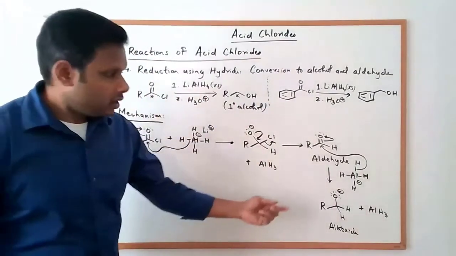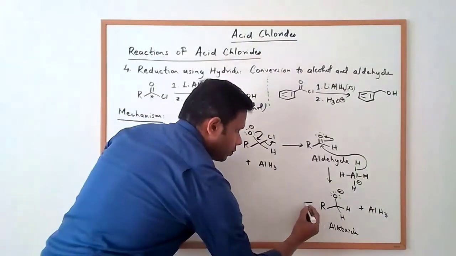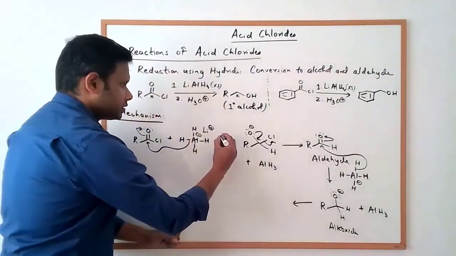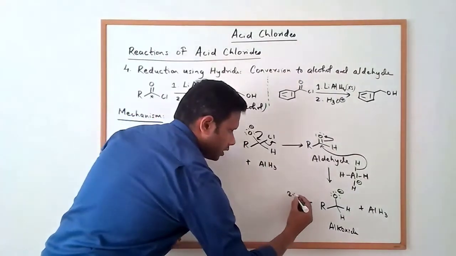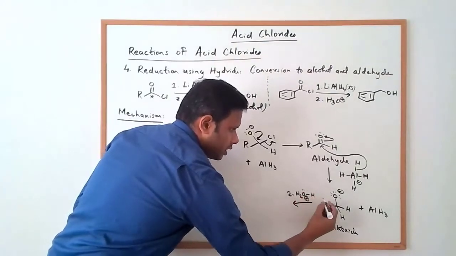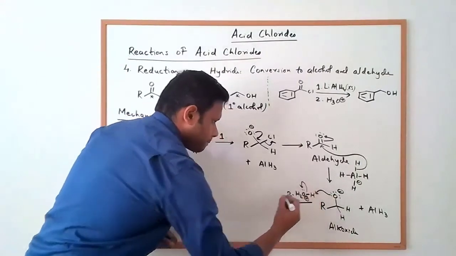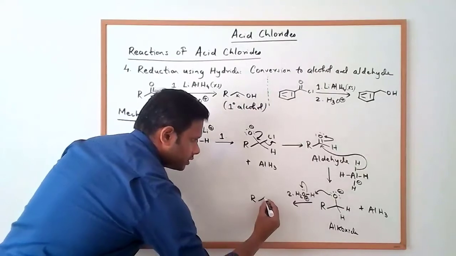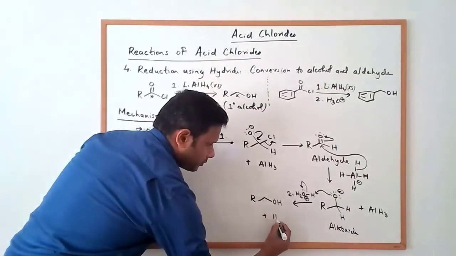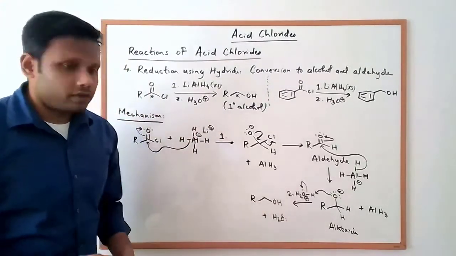Now at this point, further reduction is not possible. And so when we do the second step, which is the hydration step, so all of this is happening in the first step, and now we get to the second step. And so the alkoxide gets protonated during the acidic workup, and that gives us the primary alcohol, plus there's water. So that's how we make the primary alcohol.